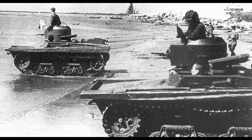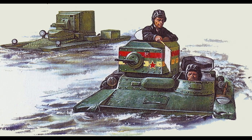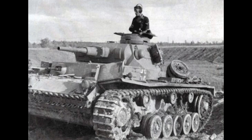In the pre-war years, the Soviet Union accumulated significant experience in the development of amphibious tanks. However, with the outbreak of World War II, work in this area, along with the production of already designed models, was halted as designers focused on more urgent priorities. By 1941, the Red Army possessed the largest fleet of amphibious tanks in the world, but the vast majority of them were lost in the early months of the war. One of the main reasons for this was that almost all Soviet amphibious tanks were lightly armored and poorly armed, making them ineffective against the better protected and more powerful Wehrmacht tanks.